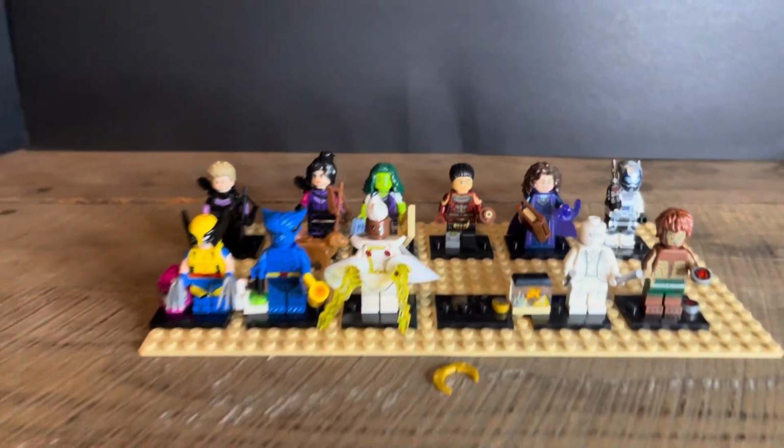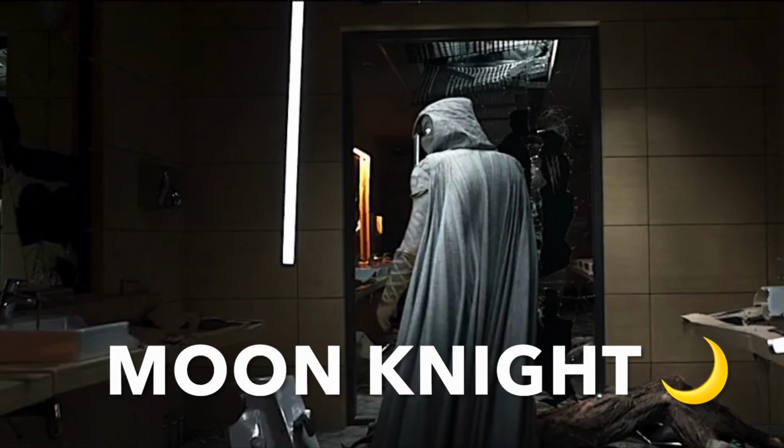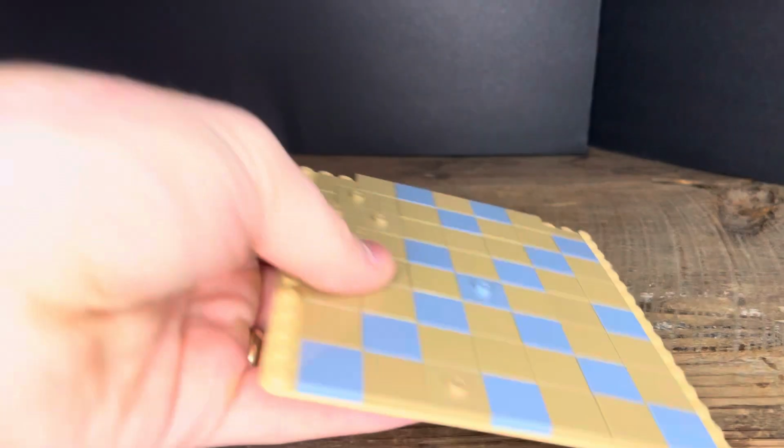I'm building a mock for every single Marvel Series 2 CMF, and today we are doing, of course, Moon Knight, my favorite of all of them. We're gonna be doing the bathroom scene from the Moon Knight show. Check out this sweet build.